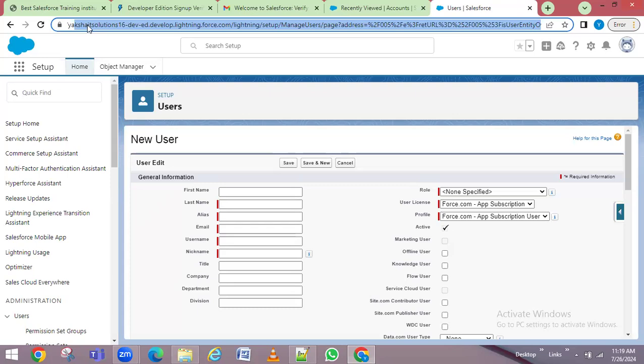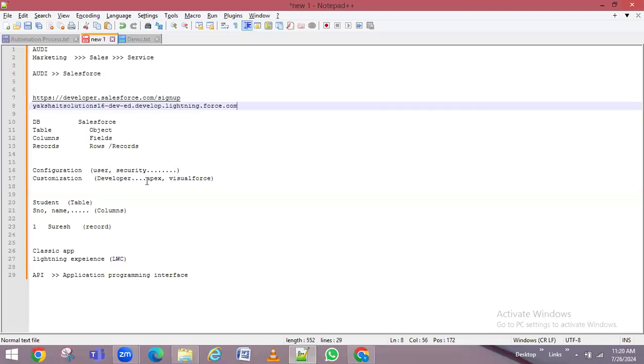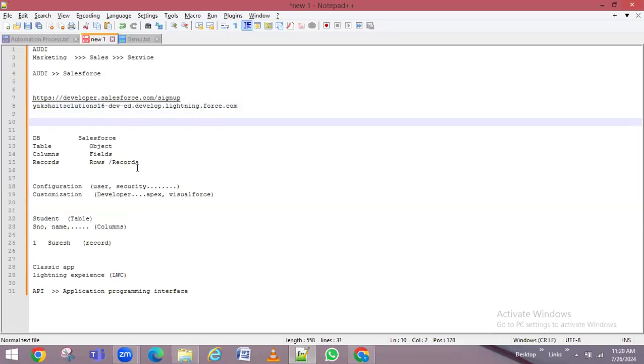It is used to access the system. And one thing, every time you log into the system, you don't need to remember this particular URL. Let's say this is my instance which I created. Every time you log in, you don't need to use this particular URL.